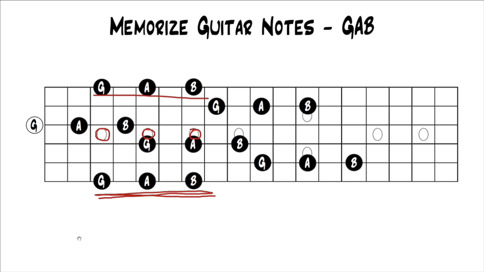So you can start there and then just slowly start working through the other strings and recognizing where everything lands compared to the fret markers, and then eventually just quickly being able to visualize where they are. But if you start with G notes, find all those, get really good at knowing where they are on your fretboard. You're just adding in an A and a B whole steps up from that G note. So a whole step up to A, whole step up to B, and it spells GAB everywhere on your fretboard.